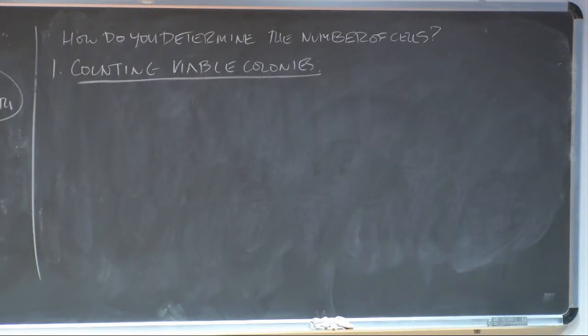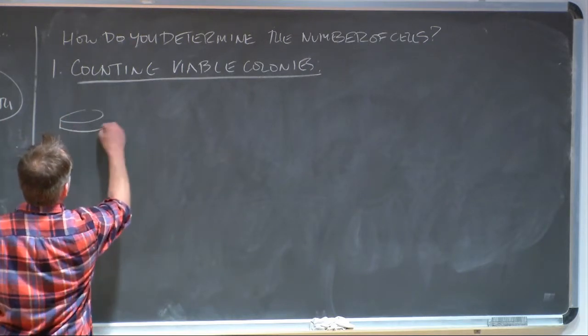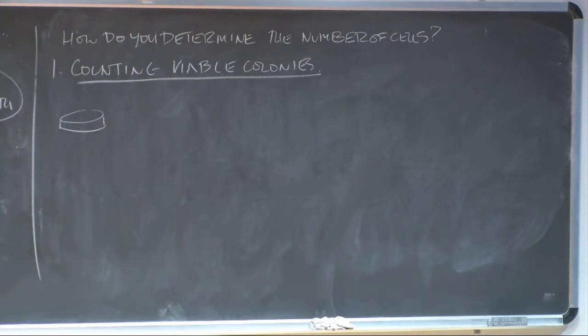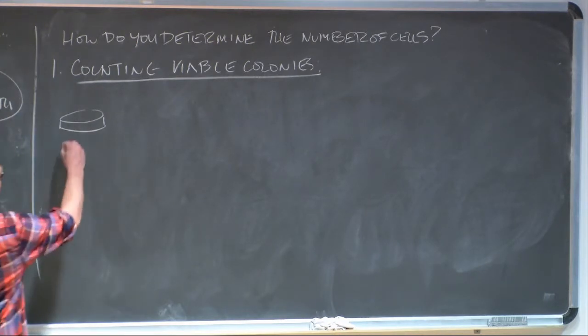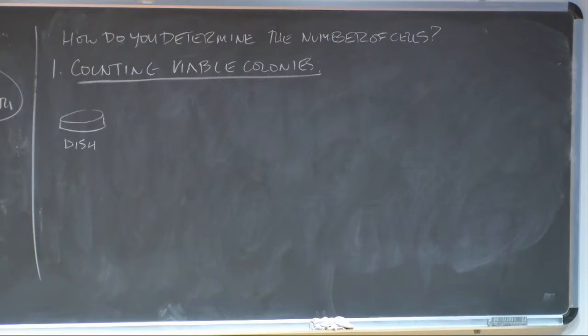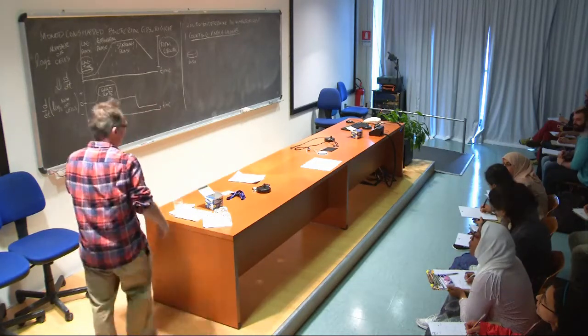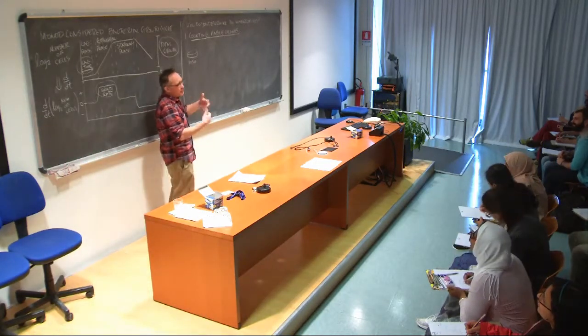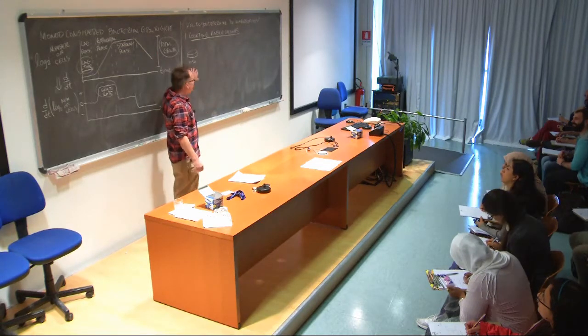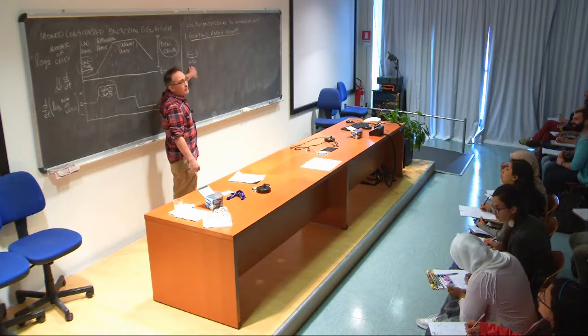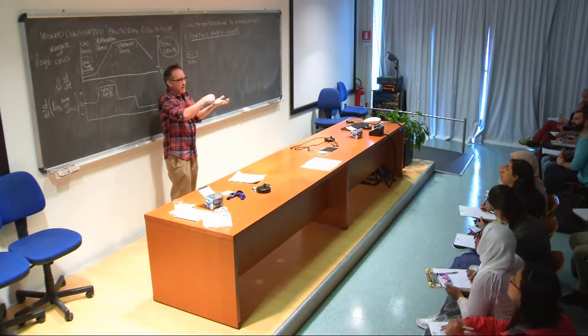And so the idea is the following: you take a petri dish. So it doesn't have to be a petri dish. You take a container. So this is some dish. And you add to it some jelly, some agar. So in the very, very olden days, when Robert Koch came up with this plan, he noticed that bacteria would grow in colonies on a sliced potato. And so for a long time, people were using slices of potato, which worked just fine. But now nobody wants to go into a lab and see a bunch of sliced potatoes. It looks very fishy.